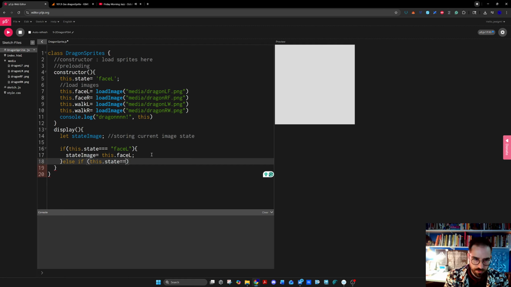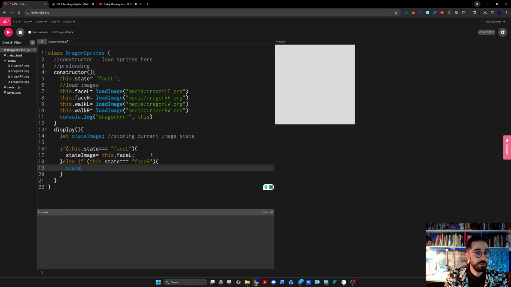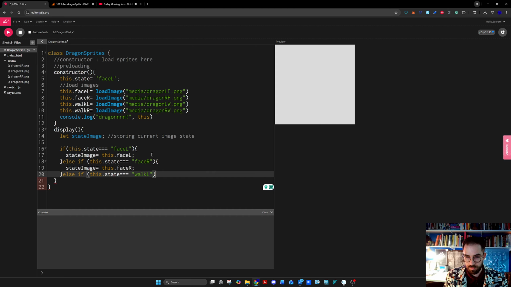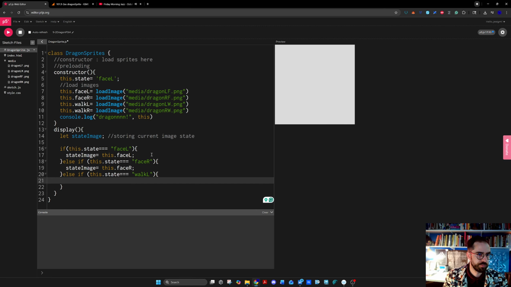This dot state strictly equals face R. Then state image will equal this dot face R. Else if this dot state strictly equals walk L, walk left, then I want the state image to equal this dot walk L. And then just finally, a simple else statement.